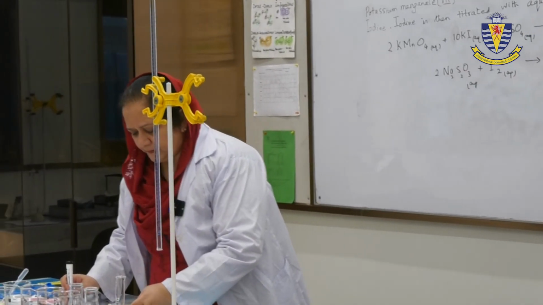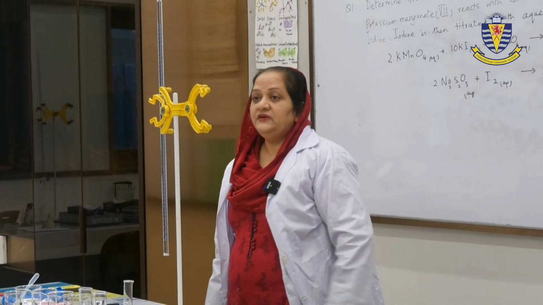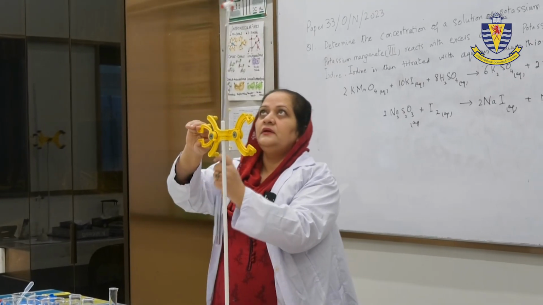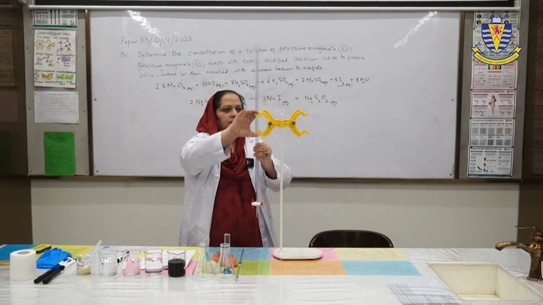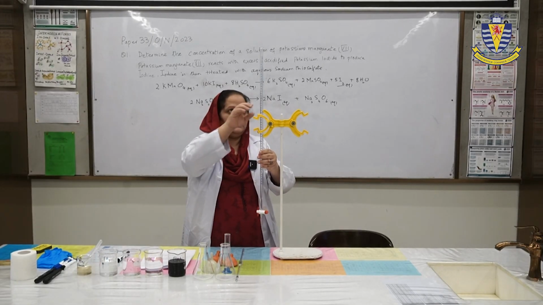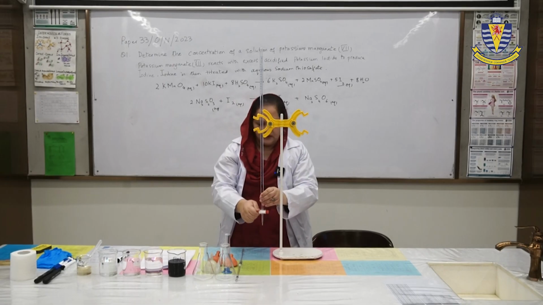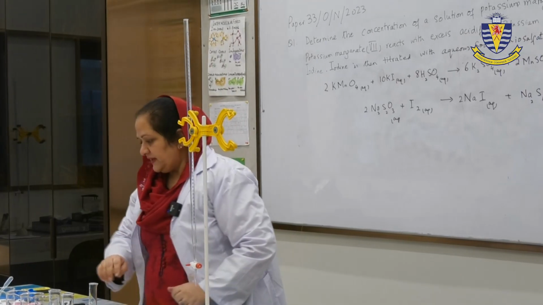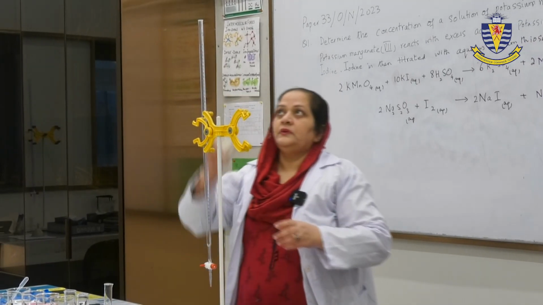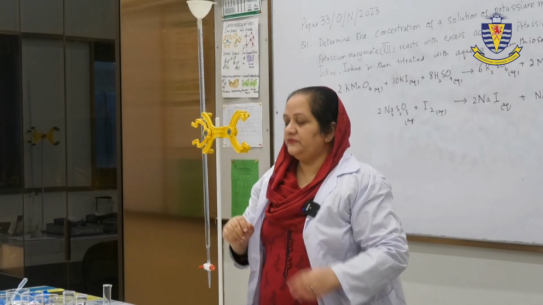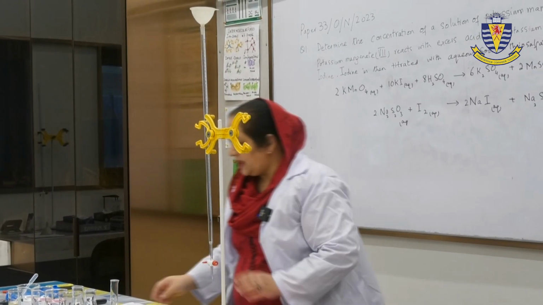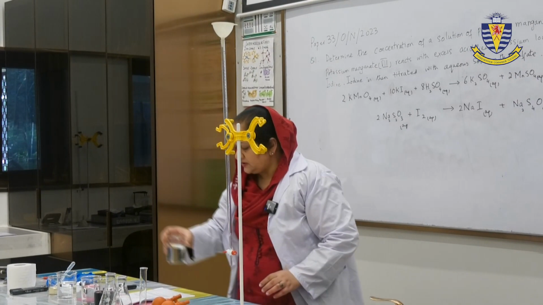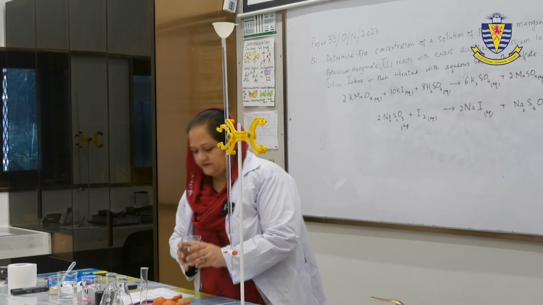Okay, let's begin. We are going to fill the burette with FA3. The burette is in your burette stand. We are going to make this burette upright. Make sure that the tap is off. You will place the funnel on the top of the burette and add your FA3 solution. The FA3 solution is your sodium thiosulfate solution.